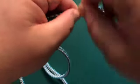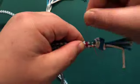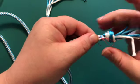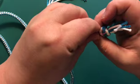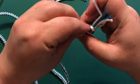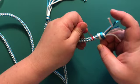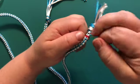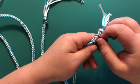And also, like I said, this is the piece that's going to go in the glue-in cord end. So it needs to be narrow because the clasps are not that long. Okay, so I've got that mostly around. So I take the shorter end here and I tuck it through my loop. And again, there are several different ways to do this. This was just the one. It's fairly straightforward, and I'll attach the book where I learned this so you guys can see it. Okay, and then I can just give it an easy pull. And then it stays nicely without having to worry about doing a complicated knot here.